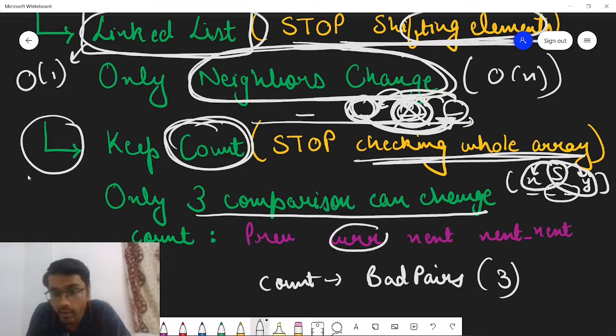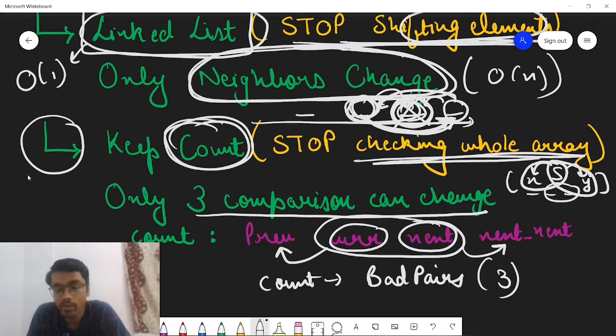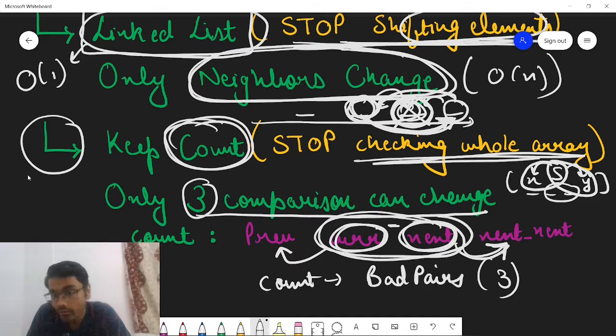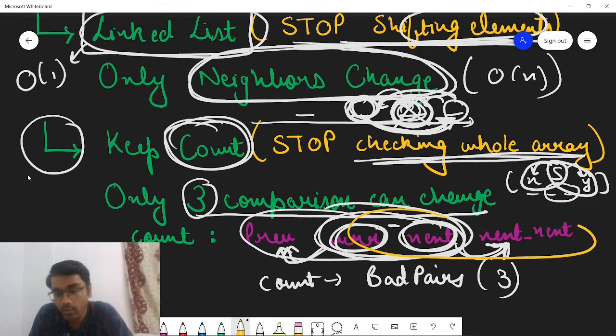The current and next are getting merged, so they will become a single entity. So you need to compare it with the previous element and the next element. So you can see we only need to do 3 comparisons. Obviously, first we are merging this one, so current and next will be involved in the pair sum. After merging, we need to compare this pair sum with the next element, and we need to compare this sum with the previous element, because now these will make pairs.